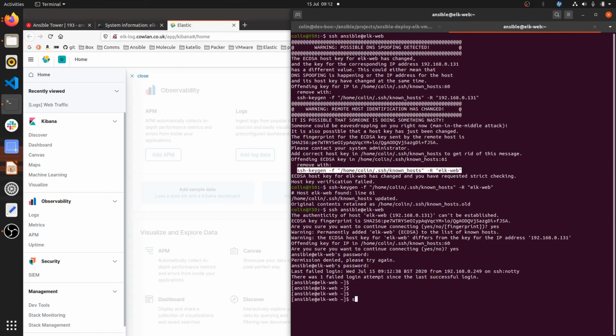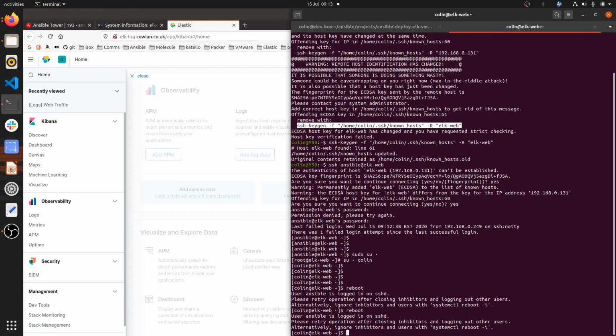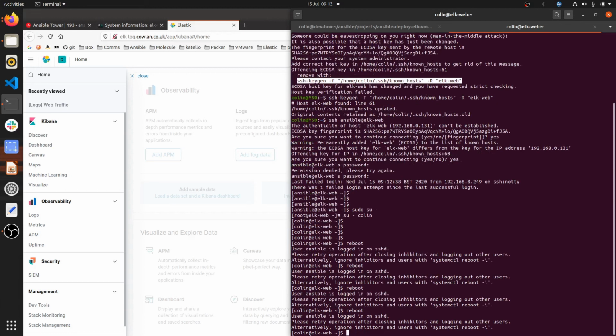So what we can do is switch to a non-privileged user. Switch to the user Colin. Nobody trusts that user, so nobody gives them any privileges. Then we can try and do a few things. Let's try and reboot the server. We can't do that because we don't have permission. Let's try a few times, and then let's try and restart Nginx.